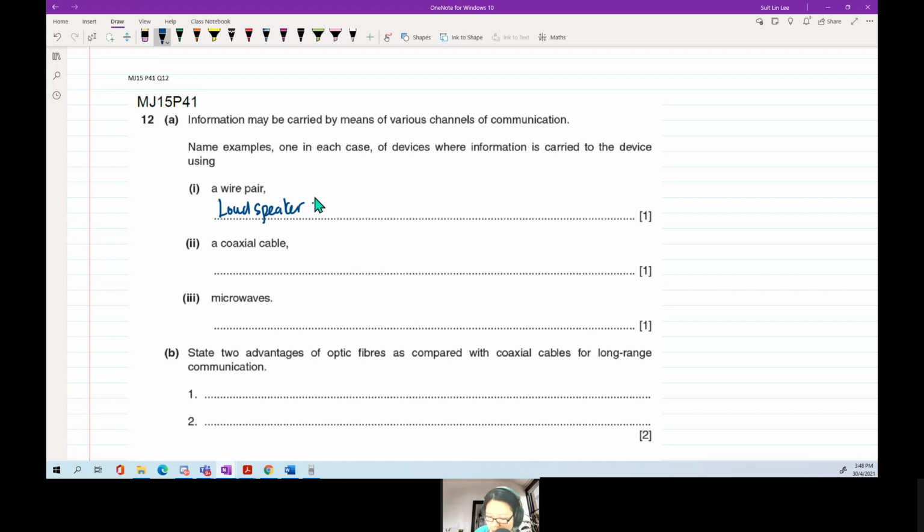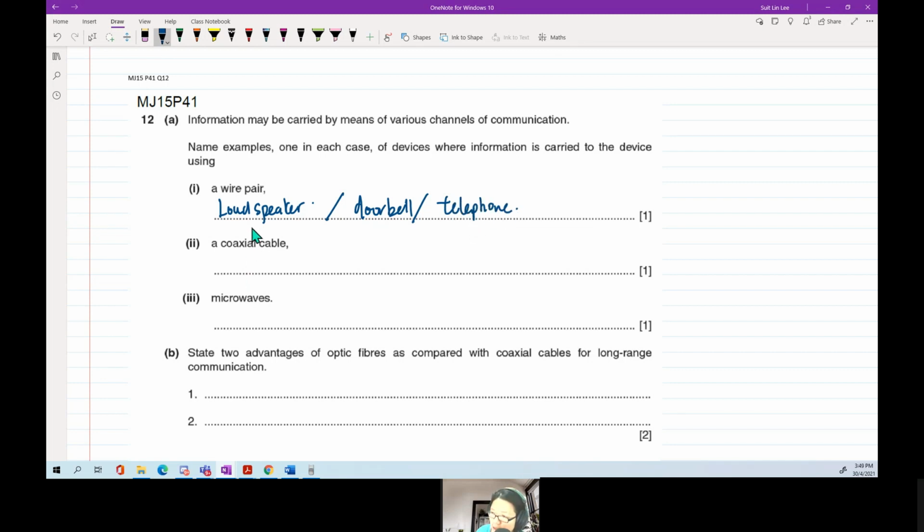You know what's a 3.5 mm jack, right? The one that you would have if, let's say, you're wearing a headset like mine. This thing. Okay, so the one that you plug into your laptop. Loudspeaker. We also use this for doorbell. Also use this for telephone.